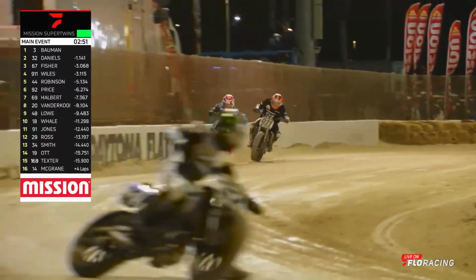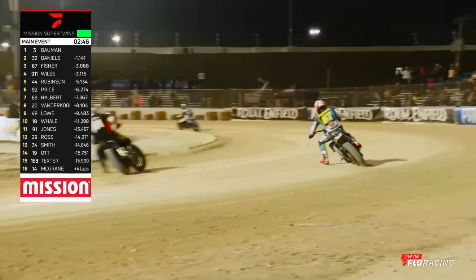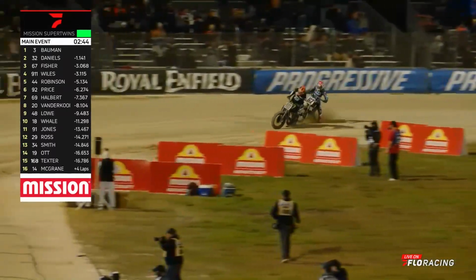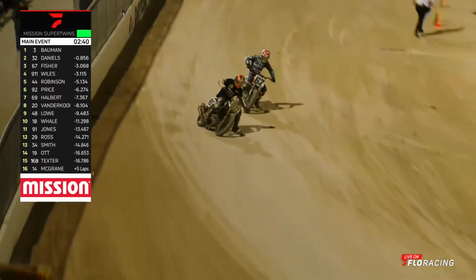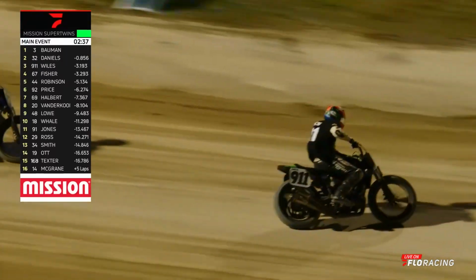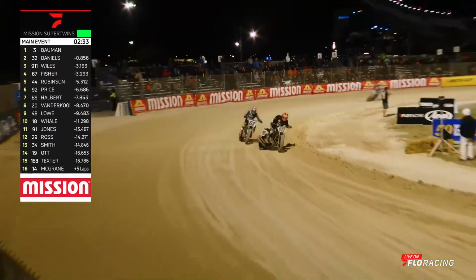They're serving sliders out here tonight. This is a great race, and it's been so clean so far. The difference is Davis is running a higher line through here, and Henry's going lower. It's not as fast, but he's able to cut across the front of him. And Fisher's not able to retaliate this time by. Again, that's the chance you take of going wide. You open up the inside. Now Fisher trying to come back through on the inside.